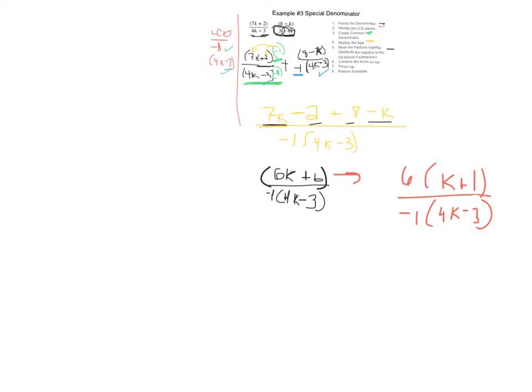Okay. Now our last step says to reduce if possible. So again, as we discussed in a prior video, 6 over negative 1. Now again, most math people don't like the negative 1 here. So what they're going to tell you to do, send it to the top, multiply with a monomial that's here. So we're going to get negative 6.